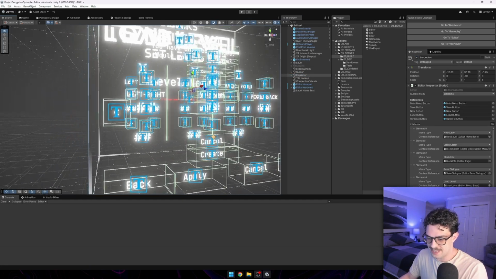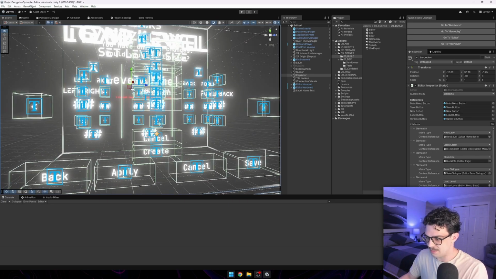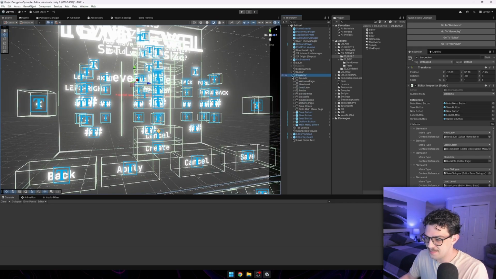It looks a lot busier here just because every single page is available and on at the moment, because I need them all to run their start functions. But only at runtime, only one of these pages will be available at a time. So you can see the current menu here in the editor inspector. I can set it for my debug purposes. It should be at welcome for the actual build.